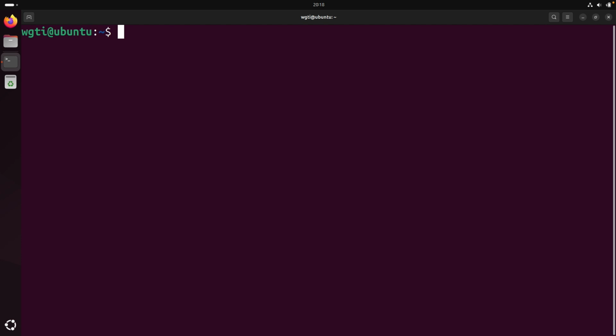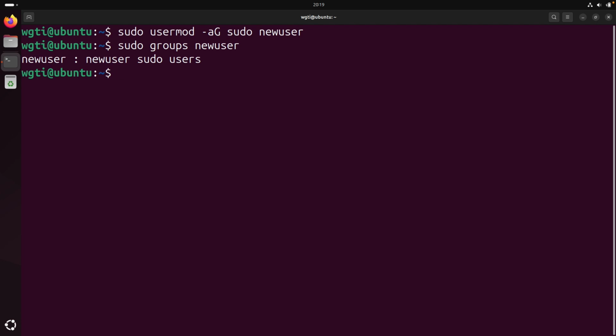In order to modify the user, we can just type sudo usermod, and I will add the new user to the sudo group. To see what groups the new user is in, we can simply use the groups command and the username, and this is the sudo group that we just used for this user.